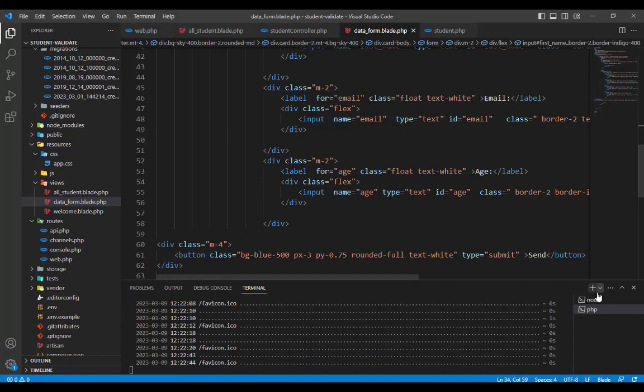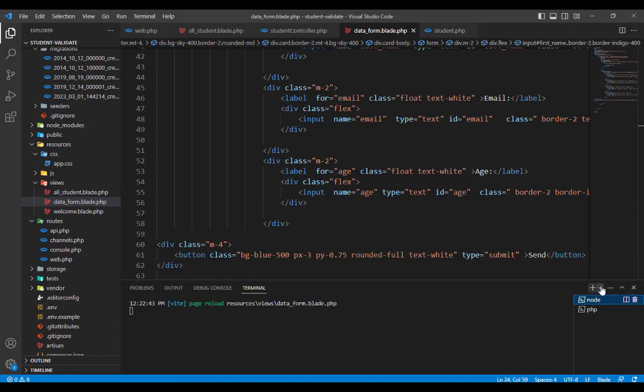Here I will add a new command line. I say php artisan make:request, and add a name for this project.